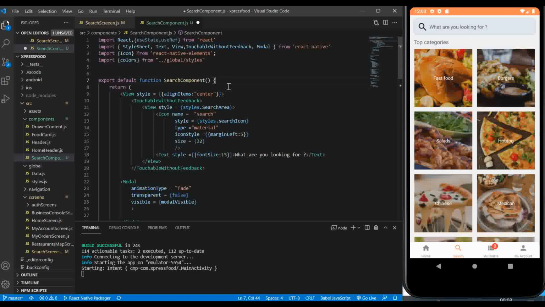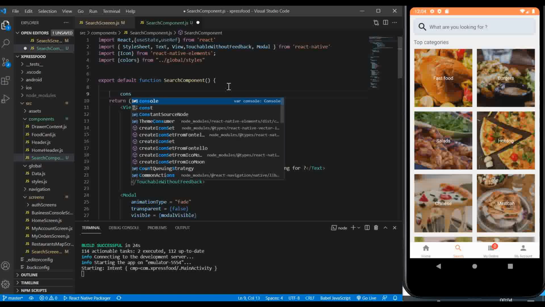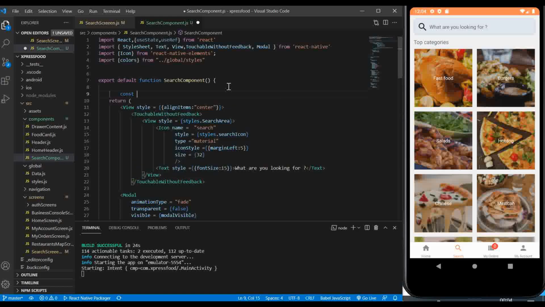And then we will create the state that we've just used, that is modal, oh, what was it, let me see, this is modalVisible. Alright, modalVisible.